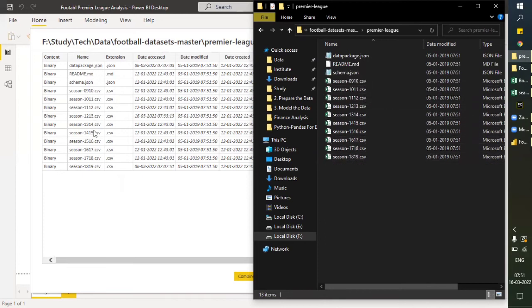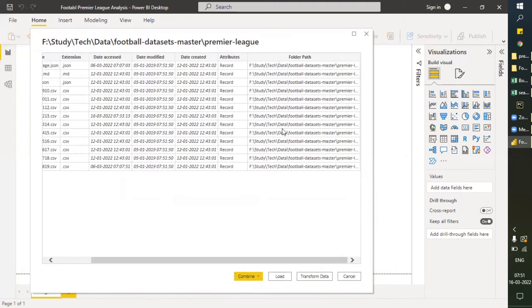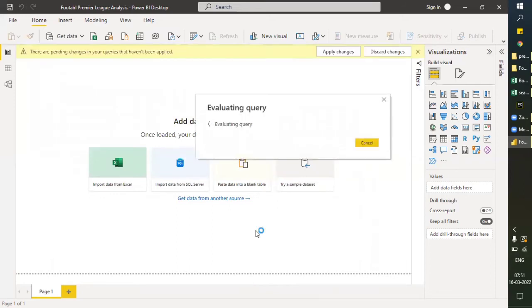You can see the extension, which type of file each is, and the location also. So you can just combine and transform. It will combine all the files and then transform them for me. It will open the query editor.